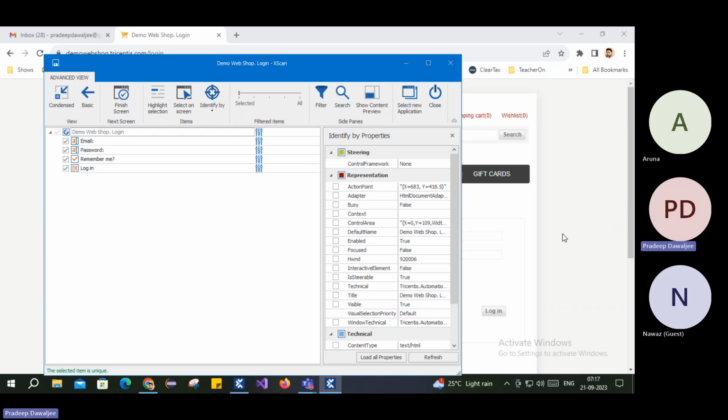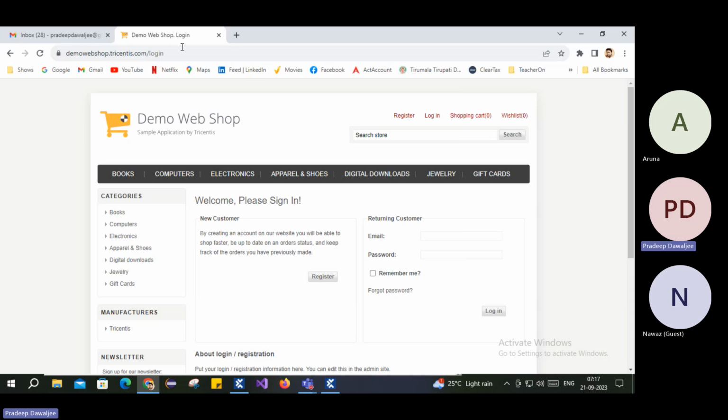So when we have a module, or when we have a specific page, against that specific page we would be storing all of these elements.